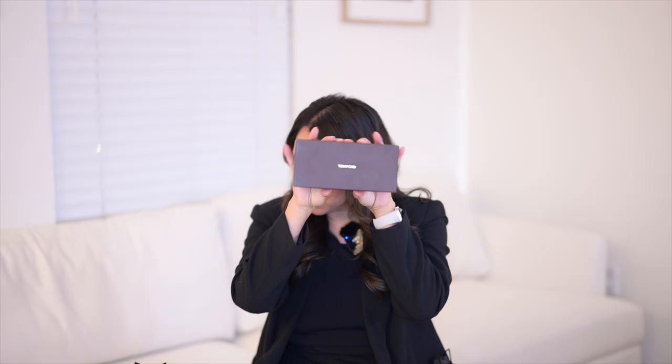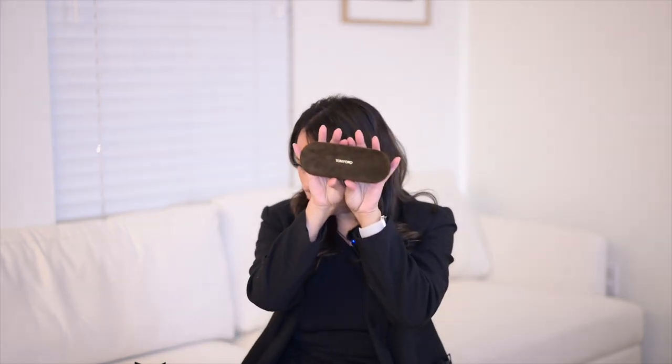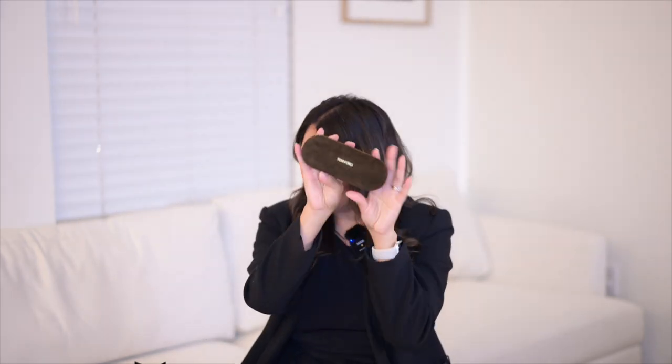So let's go ahead and open this together. So what's great about Tom Ford outlet, all their frames, sunglasses, eyeglasses are all priced at $200. And you know that they retail starting at $385 or $485 or $480 and up. So Tom Ford pops. And of course, the Tom Ford eyeglass case. This one's more narrow than the sunglass cases.